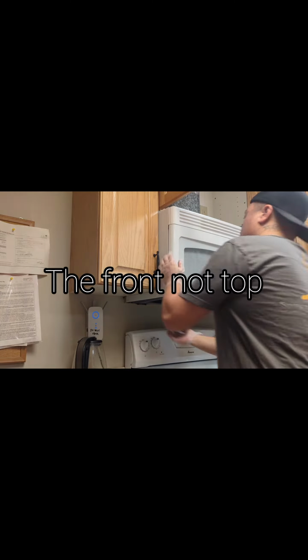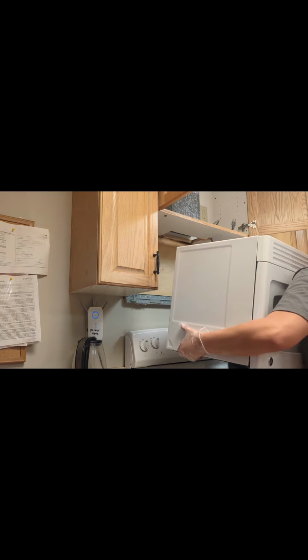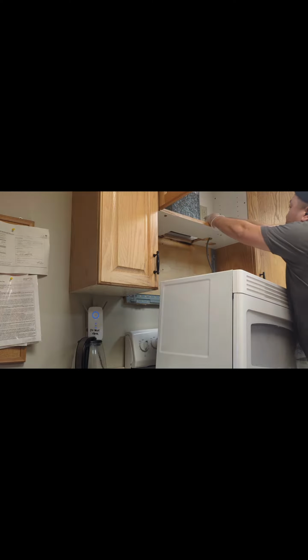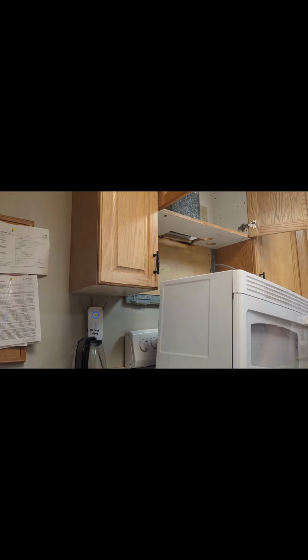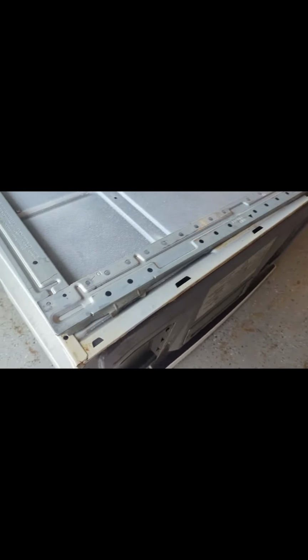Usually the top will just drop down and you can angle it out, so you don't have to do it this way, but this is how I had to do it on this one. It's usually easier than this, but they made it hard. So that's how you do it right there. Well, that's what I did. I just bend out those brackets so they're straight so I can get the microwave out.